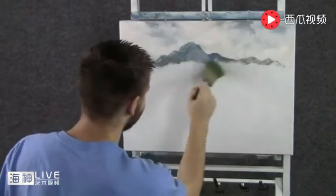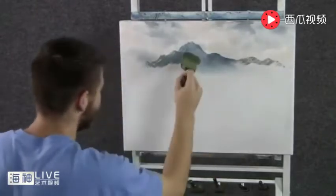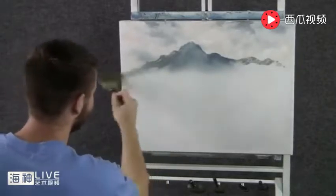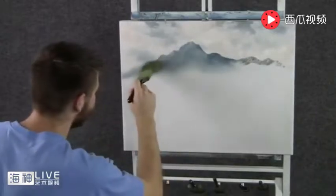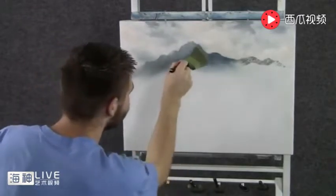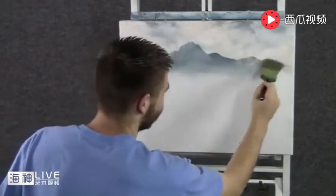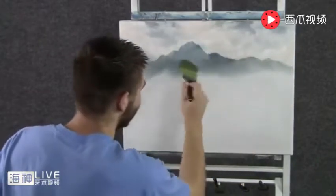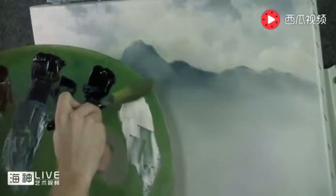Back to the clean 2-inch brush. We'll grab this mountain at the top and blend it down. Notice how that makes it just a little bit lighter. And it pushes it very, very far away. This mountain has almost no detail on it. In fact, I'm going to be careful here and make sure I don't have any paint build up on the edge. Blend that mountain right out. Very, very lightly. Just let it disappear in the background. Brush over the entire thing if you want to. Really, really soften it.